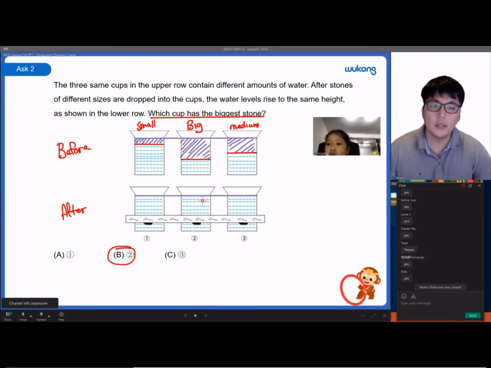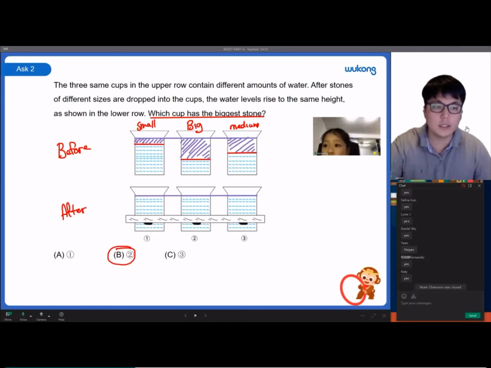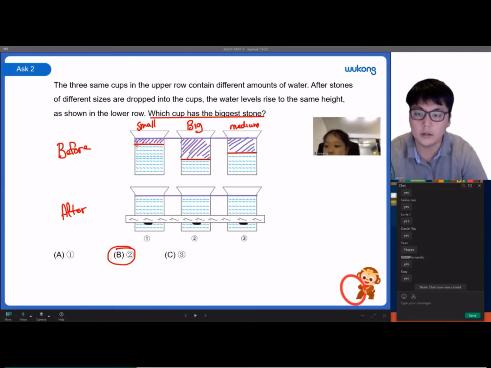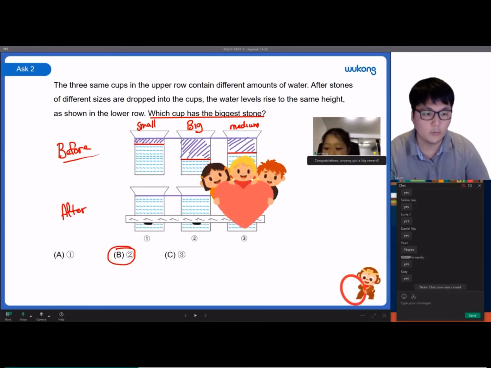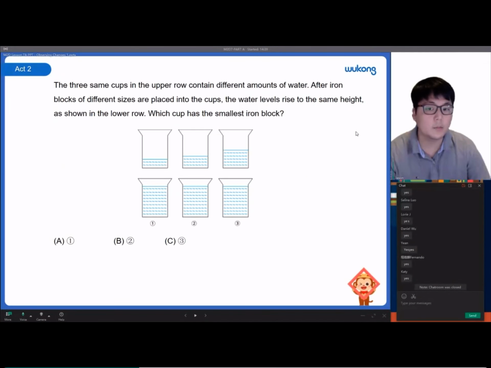Very good, Xinyang. So if you go back, remember, we had different amounts of water levels. You can see that's the red line, Xinyang. And then after putting rocks inside, you can see the water levels are all the same as the purple line. So then you need to go back and draw the lines on the before pictures to see which one is big and small. Okay, all right, well done. Thank you, Xinyang. Keep up the good work. And yes, everybody, let's practice more and do a very similar question like before.